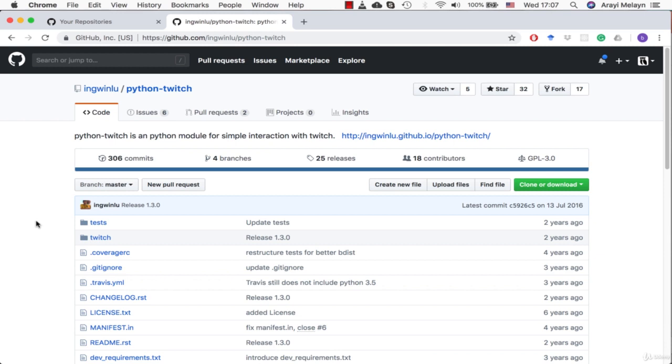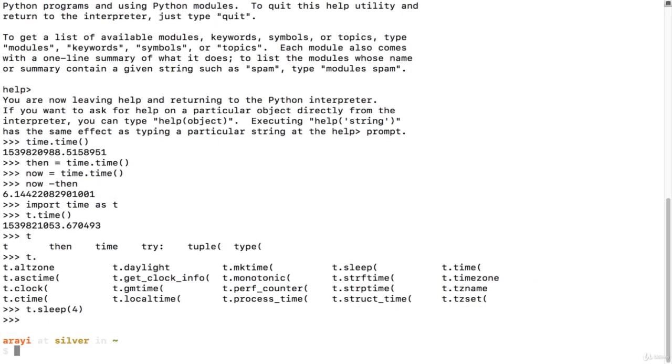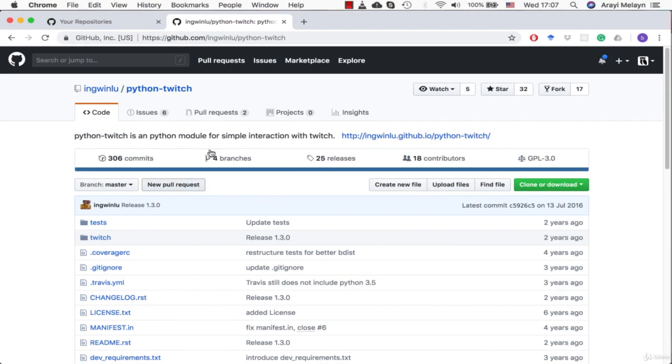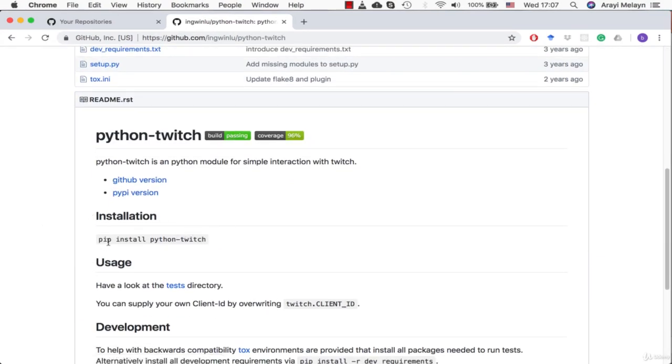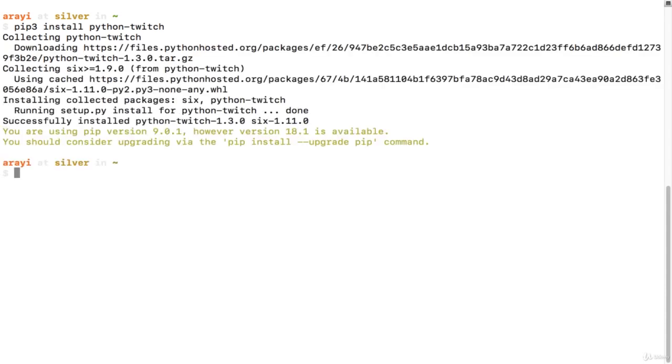So with that in mind, guys, let's also now just hop back into Terminal and learn how to use pip a little bit. So we saw from earlier that if we wanted to install this library, we can use pip install python-twitch. Because we're in Python 3, we usually use pip3 as opposed to just pip, which was for Python 2. We go pip3 install python-twitch, and let's see what happens. It's going to download it. Look at this, it's downloading that GitHub project that we just found here. So it installed it no problem.